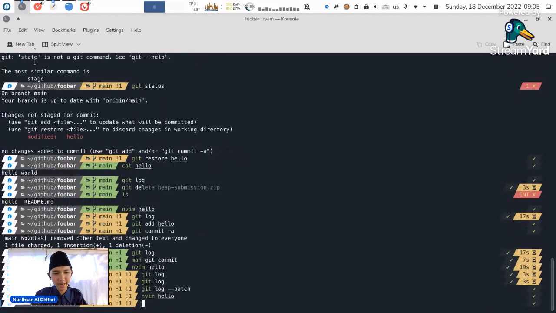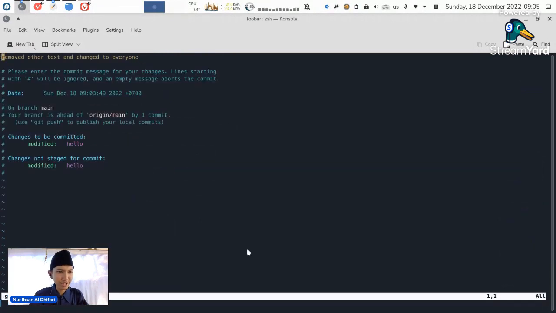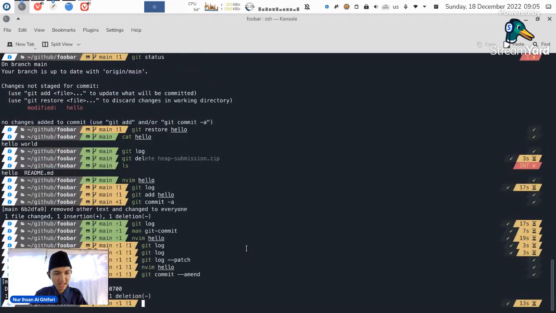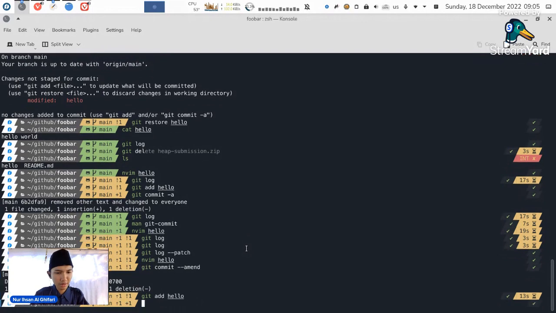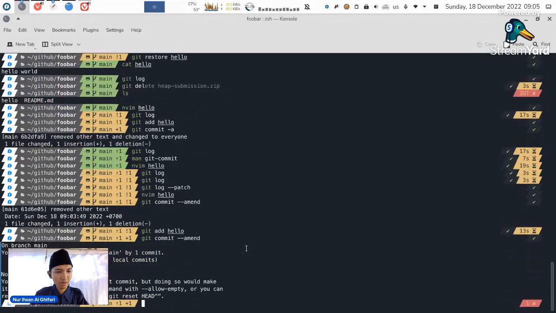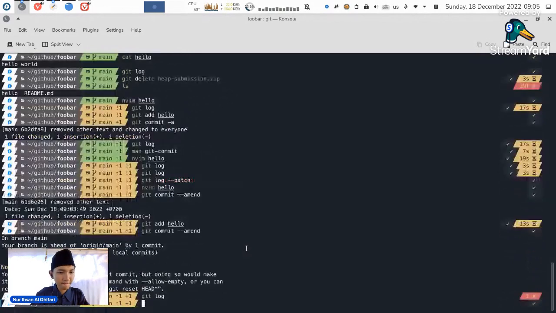Then we do some git amend using --amend. So this will change the previous commit. Oh, I forgot to stage this.